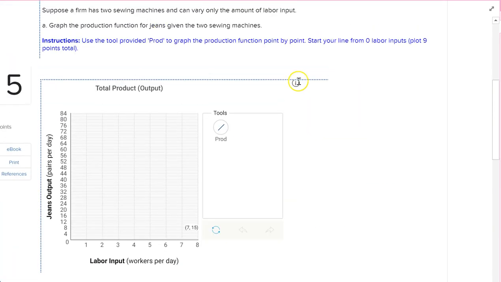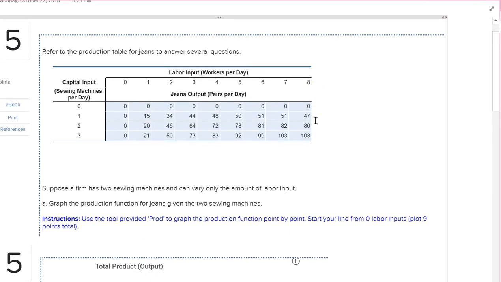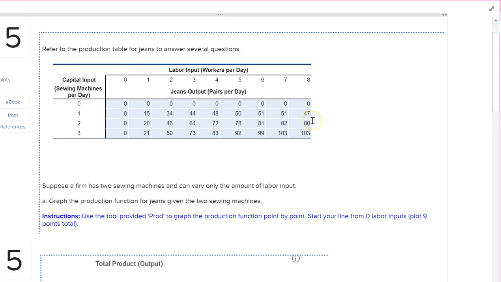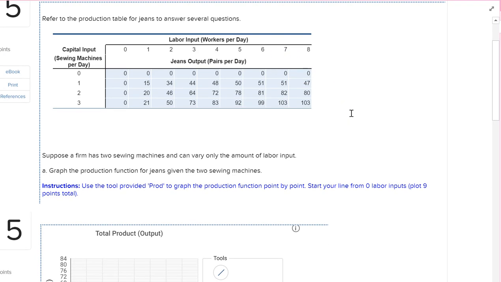And so let's start at the top here. This one goes all the way. This is a pretty elaborate question. It has many parts to it, and I'm going to let you work through number 6 on your own, but I'm going to give you some ways to get started on this one. It's not as bad as it seems. It's just a matter of interpreting the question, finding the information you're looking for, and then using it appropriately. So this gives us a table of jeans production, and the labor input versus the capital input.